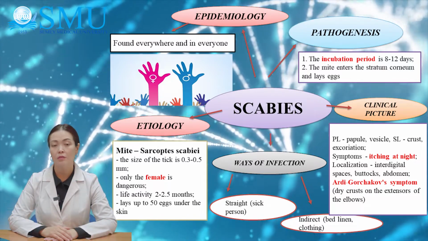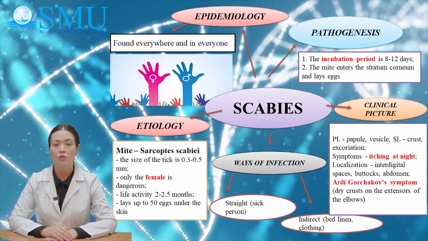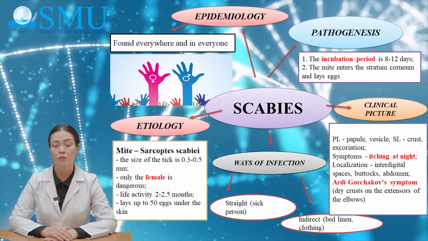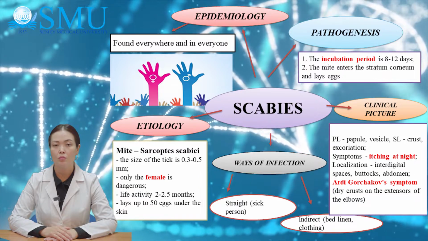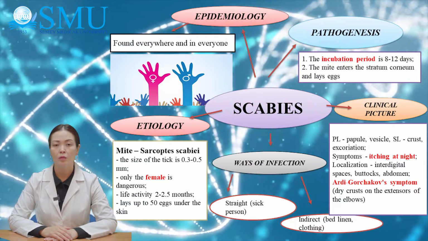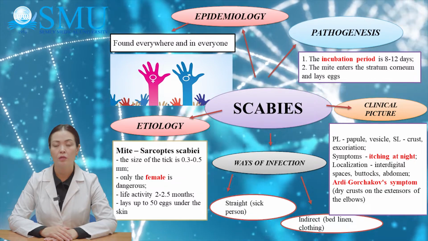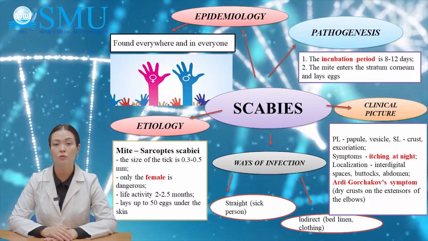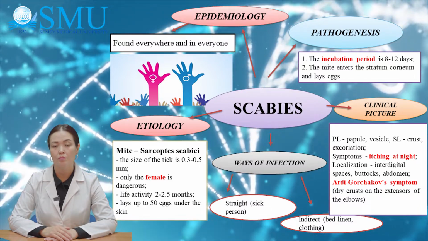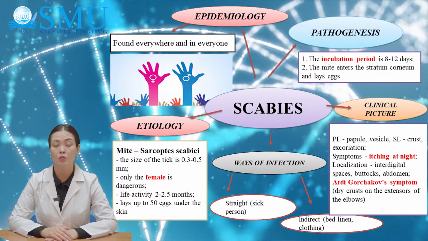How can we get this disease? We have 2 main ways of infection transmission. The first way is the direct way. The direct way means that you can be infected by an ill person. For example, you live with this person in one house, or you work in one room, or maybe this is your classmate. The second way is the indirect way. The indirect way means that you can be infected by different tools which an ill person uses. It can be clothes or other materials which you work with together.